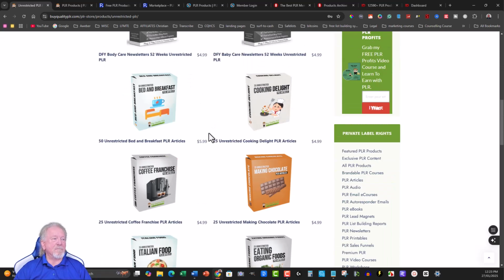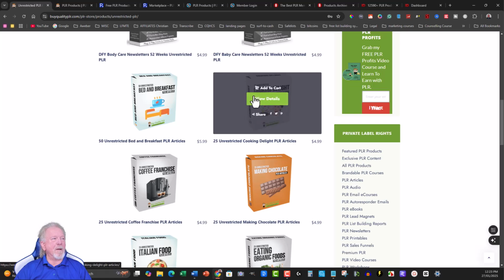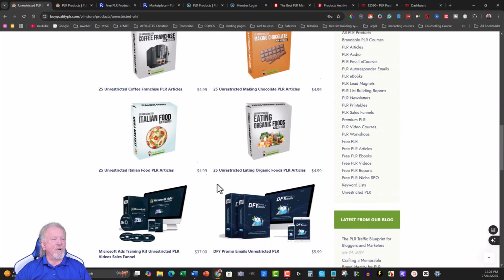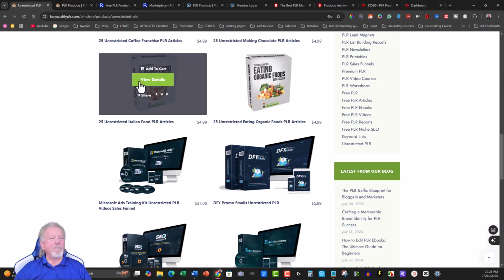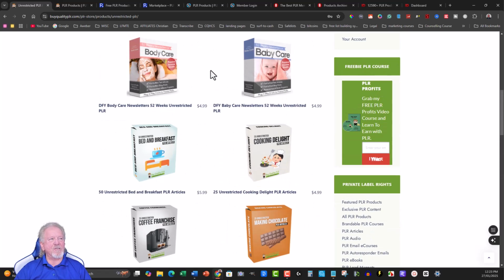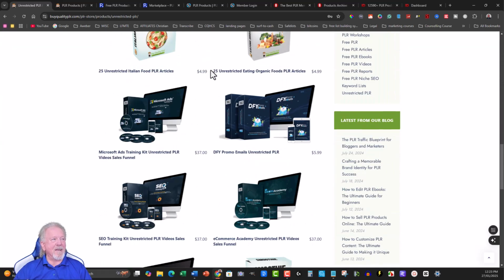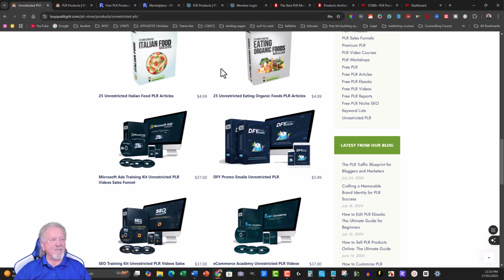Now, I will say that unrestricted private label rights are oftentimes a little out of date. But things like bed and breakfasts, making chocolate, Italian food, all that kind of stuff will remain very much relevant right through to today. It won't really be out of date in any way, shape or form, eating organic, that sort of thing.